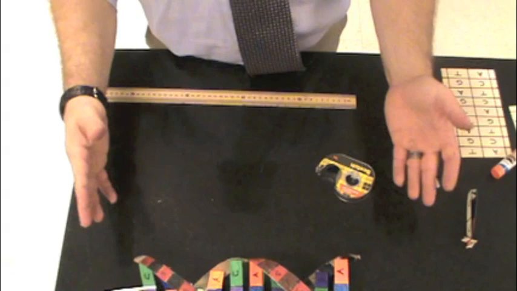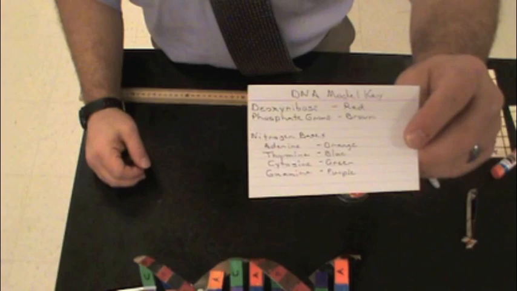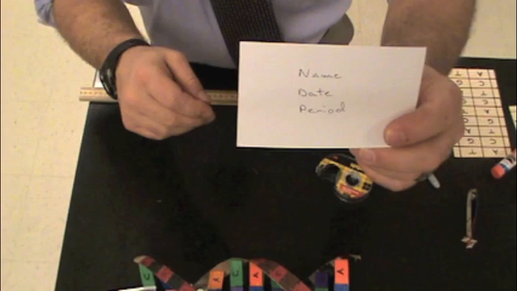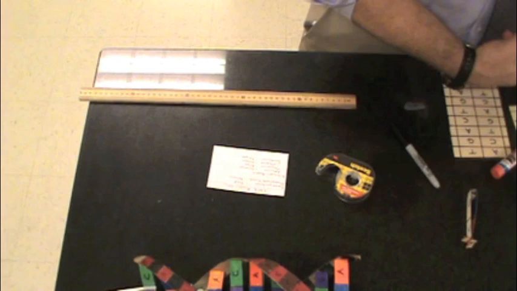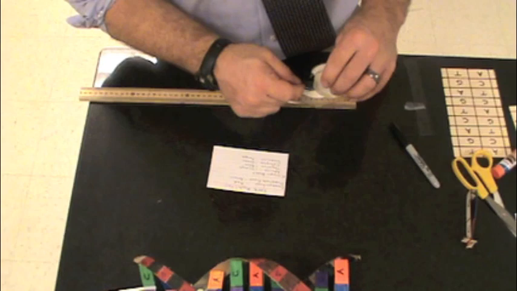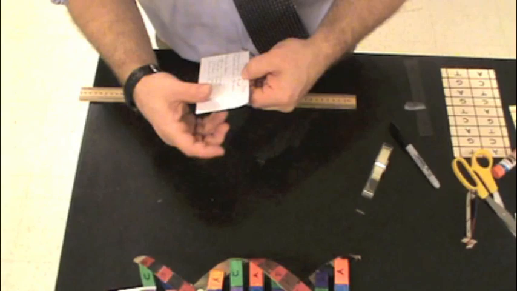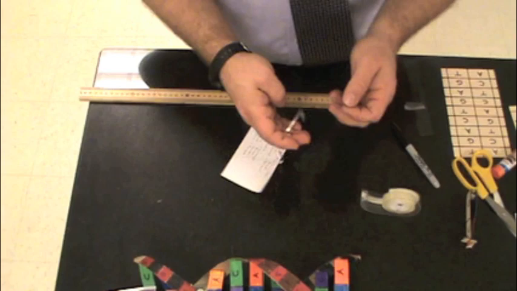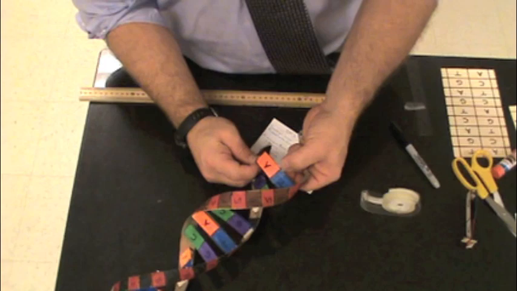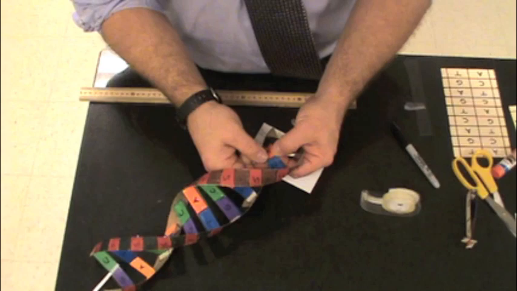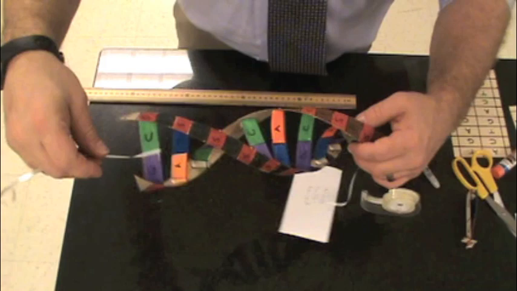Take your index card. Label everything on there. Mine's backwards. But you have what each one is. Put your name, date, and period on the back. Then I would use a little bit of string. I've got ribbon. And what you want to do is just take a little bit of your tape. Tape the ribbon to the back of your index card. And then take another little bit of the tape and tape it to the very last base pair. So now if your teacher wants, when you give her your project, if she wants to display it or hang it up in a room, it'll hang up on one end if I tie a ribbon on one end. And then your key will hang from the bottom. And so you can hang these from the room and ceiling and they'll twist or do other stuff in the wind.